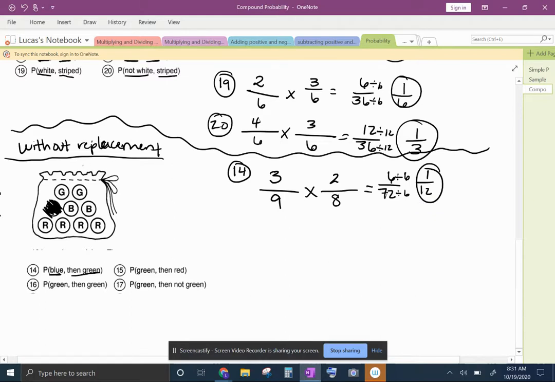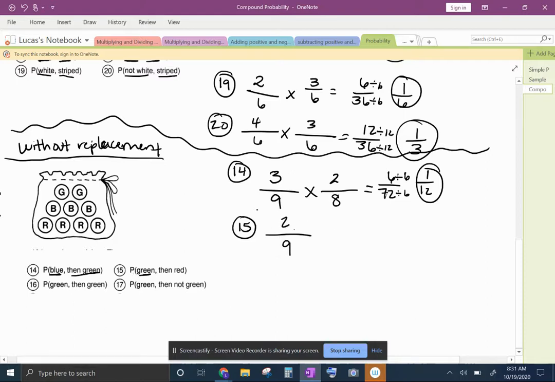All right. And so let's look at number 15. 15 says the probability of green. So let me go ahead and regain my sample space, because this is a whole new set here. It's number 15. I'm moving into a whole new set. It's not a continuance of 14. It's a whole other question. So I'm starting with the same sample space. So I know my sample space is 9. So what's the probability of getting a green?